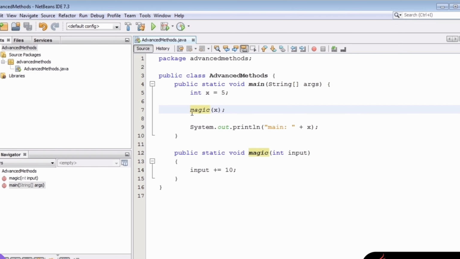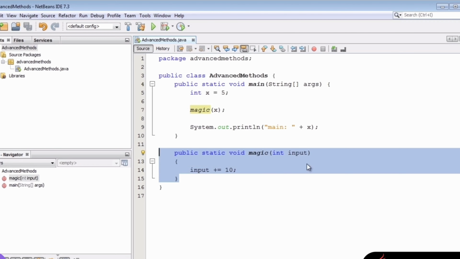At the core of this Java program is the method magic, which is user-defined right down here. When we come across a new Java method, there's three real things we should notice about it. First, we should ask, what are its input values? In the case of our method magic, this method expects only a single integer as input. Then we probably want to ask, what does this method return? In our case, the method is marked to return void.